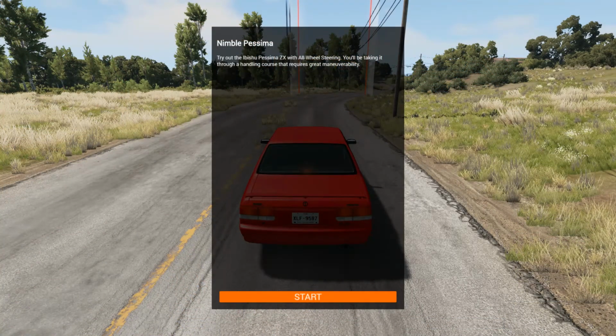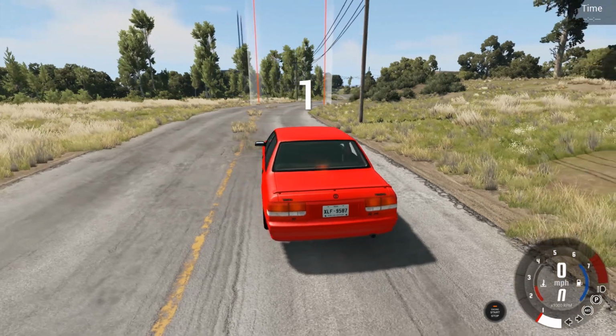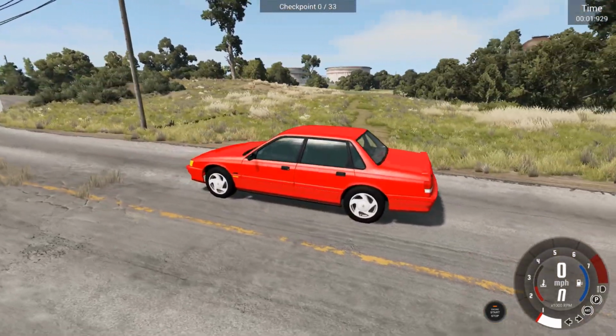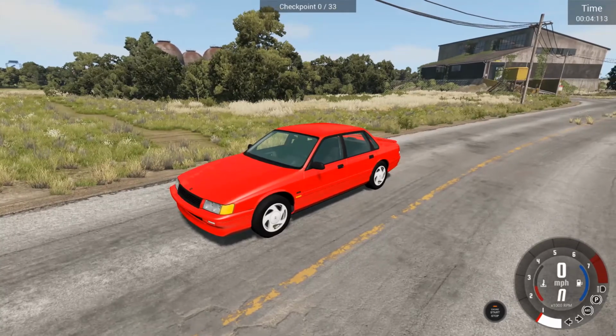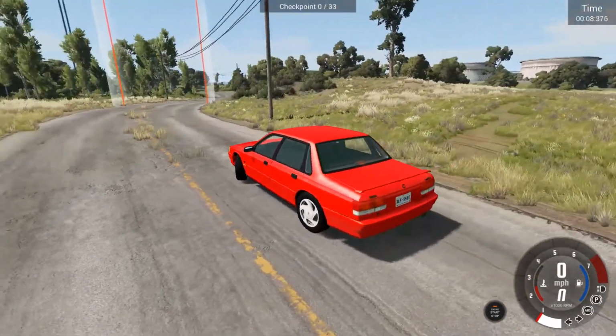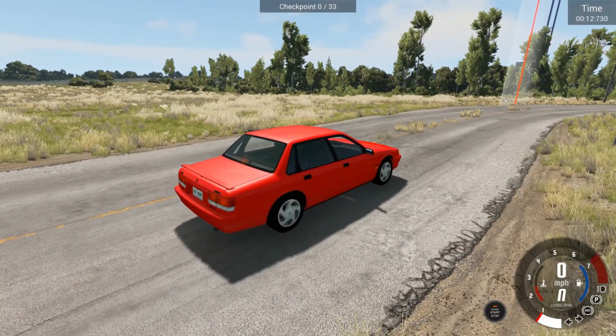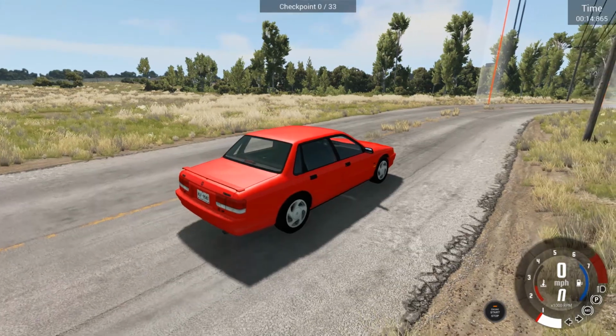All right, so ladies and gentlemen, we're here with the Nimble Pessima. We're going to go up here and press that start button and just kind of meander through to get a good look at the vehicle. You can see as we rotate the wheels to the left, the rear wheels move just a little bit. That's pretty exciting. So there is a little bit of limited rear wheel steering capability on this car, which is cool.